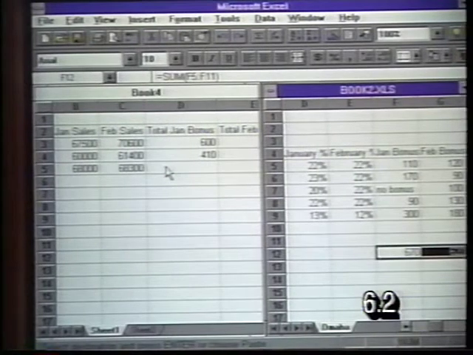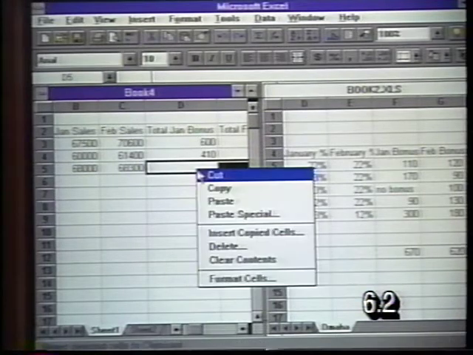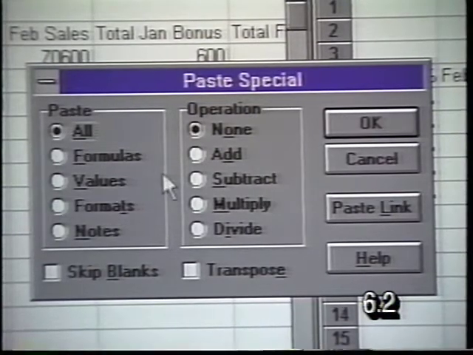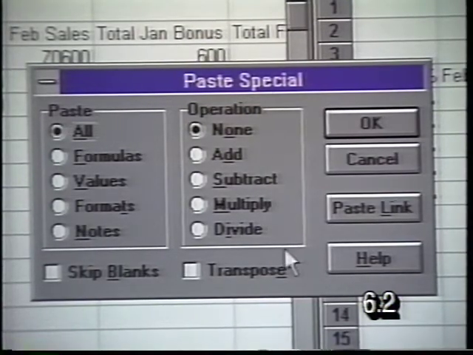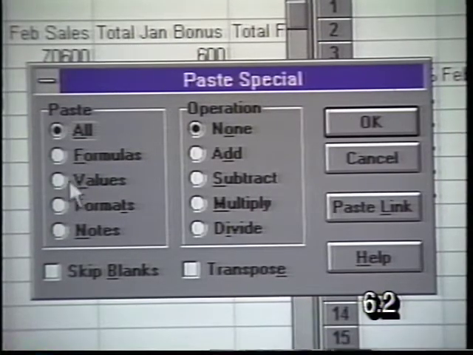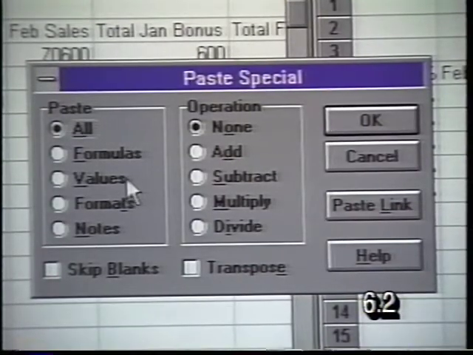Let's go over to the dependent spreadsheet, select the appropriate cell or cells, click on the right mouse button and select Paste Special. This time, let's just mention some of the other options we have in the Paste Special dialog box. The default is to paste all, that is, formats, formulas, whatever is in that cell into the new cell. We can also just paste the formula, that is, without any formatting or any notes. We can paste the value. This is how you copy a number that is a result of a formula from one cell into another without copying the formula. We can copy formats, although Format Painter does this much more easily.